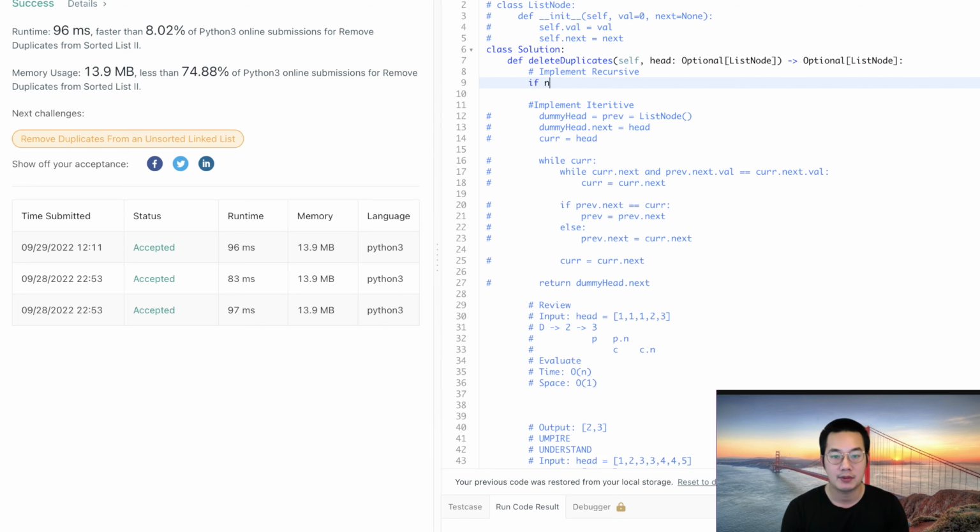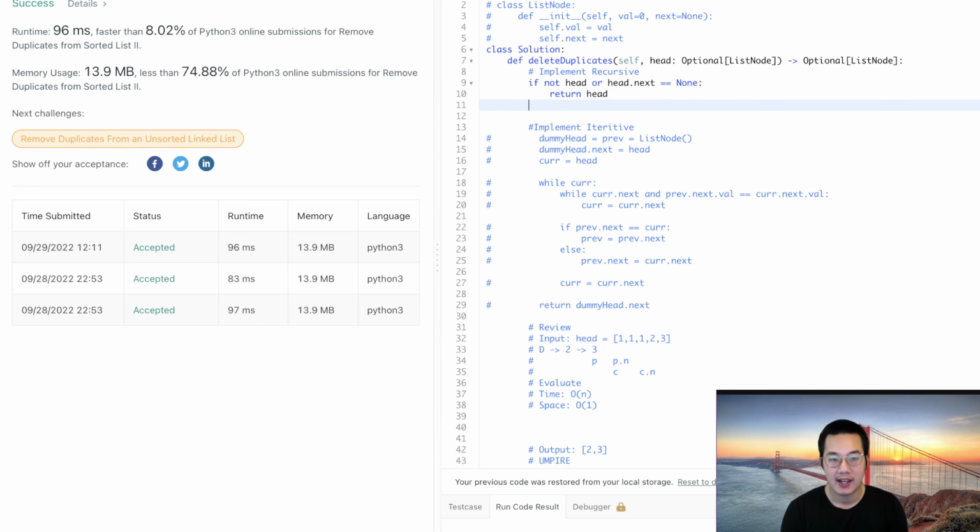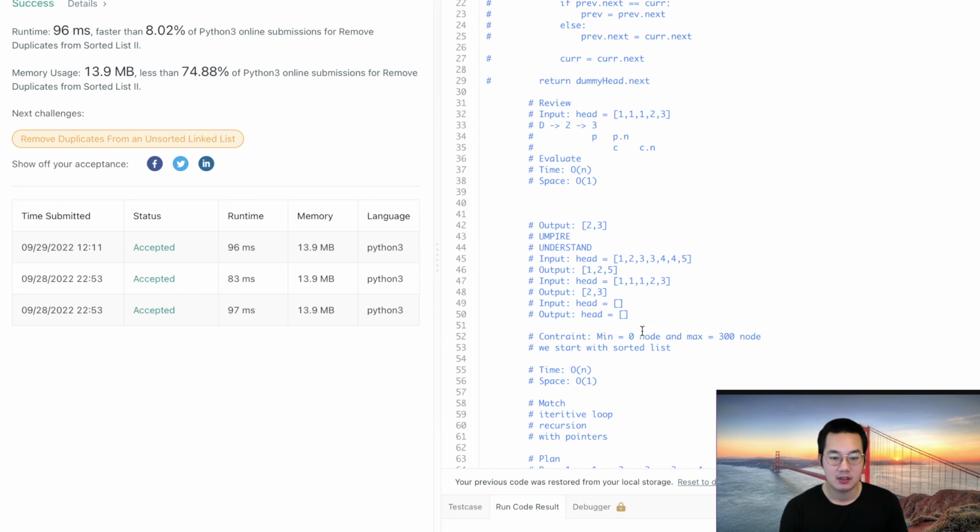So what happens if not head or head.next is equal to None? Well, basically return the head. Basically return the item.